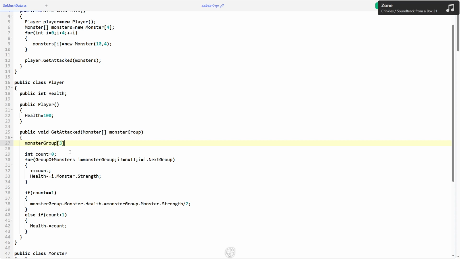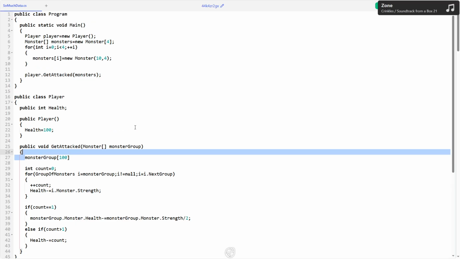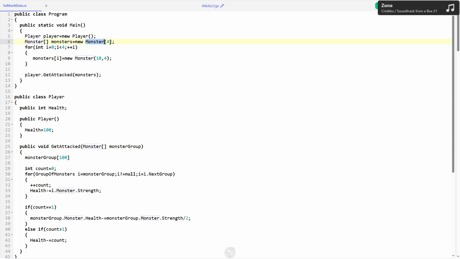If I were to try and go for monster 100, which would be the 101st monster, this won't work. We only have 4 monsters in the sequence. 100 is not possible. That's outside the bounds of our array. We have an upper bound of 4 monsters. How do we know that down here?